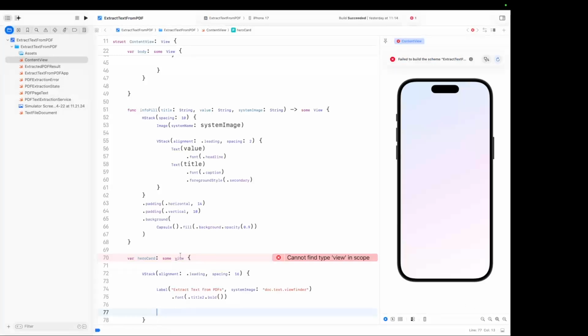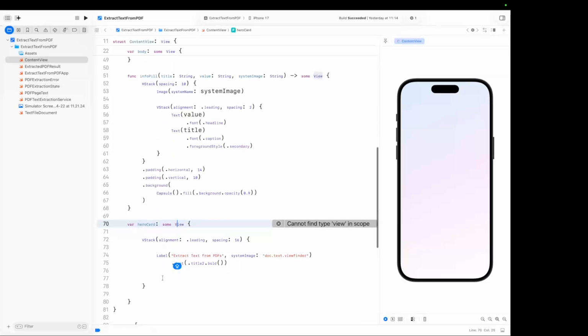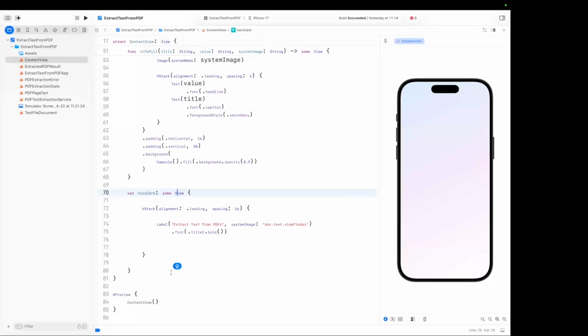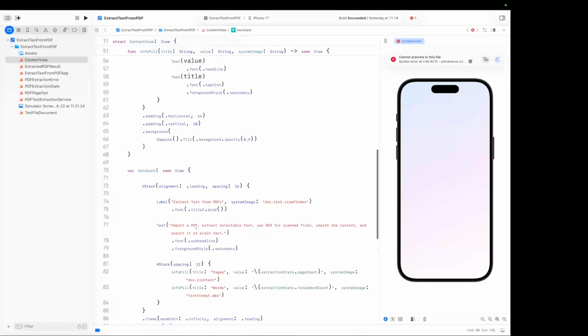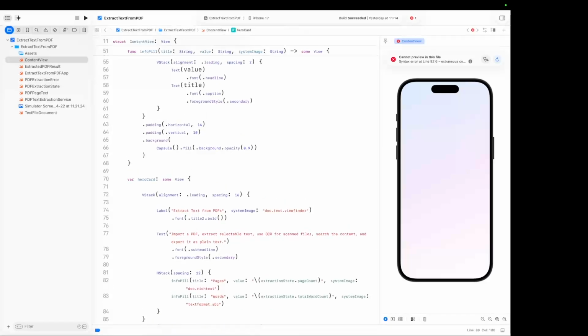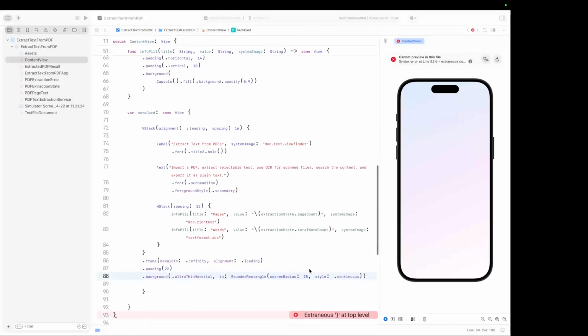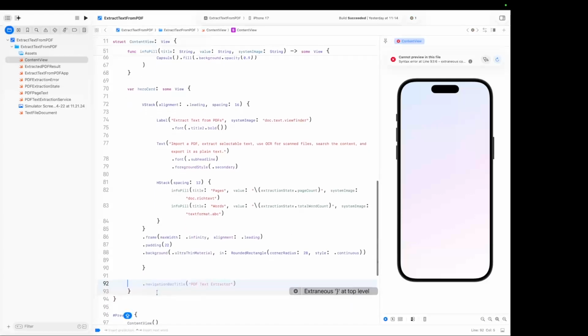And that should be a capital V for the view. I'll just copy some code from the clipboard. And then remove the following bracket.